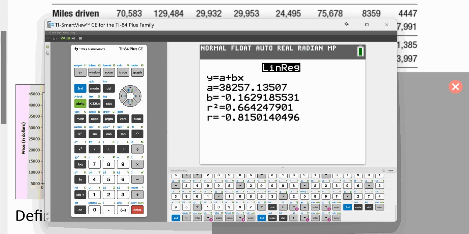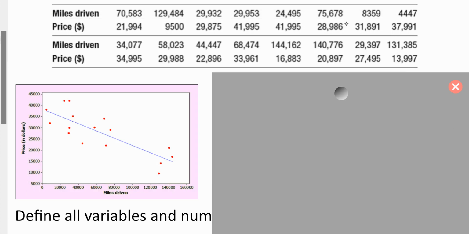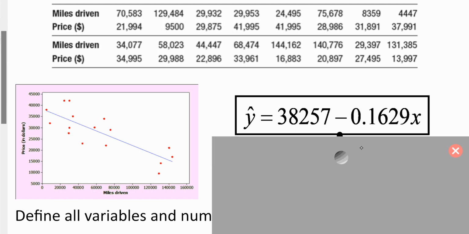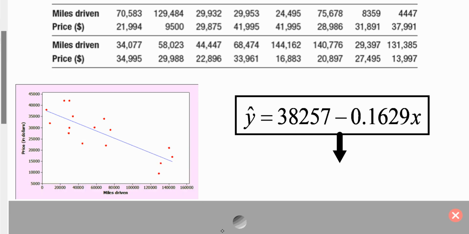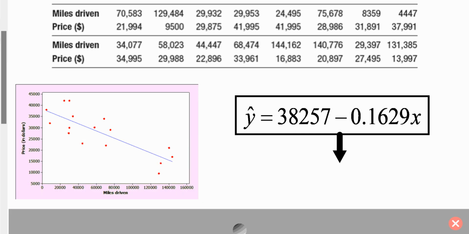And it'll look something like this. y hat equals 38,257 minus 0.1629x. And I do want to just point out that sometimes some people write it with more context: the y hat is the predicted price.